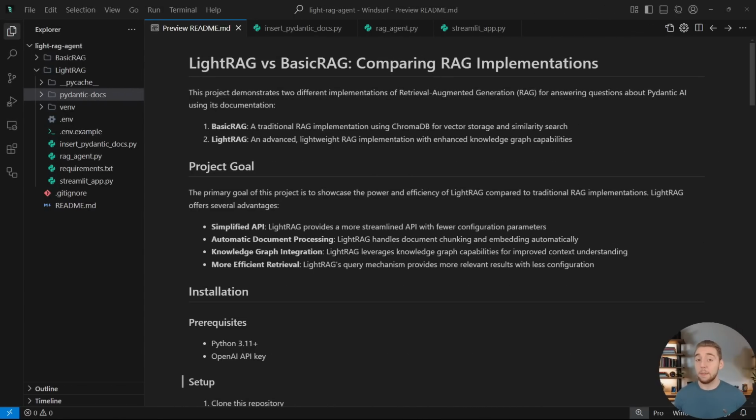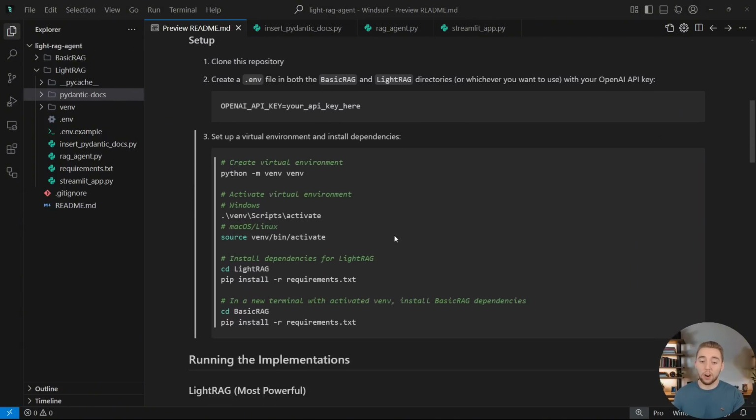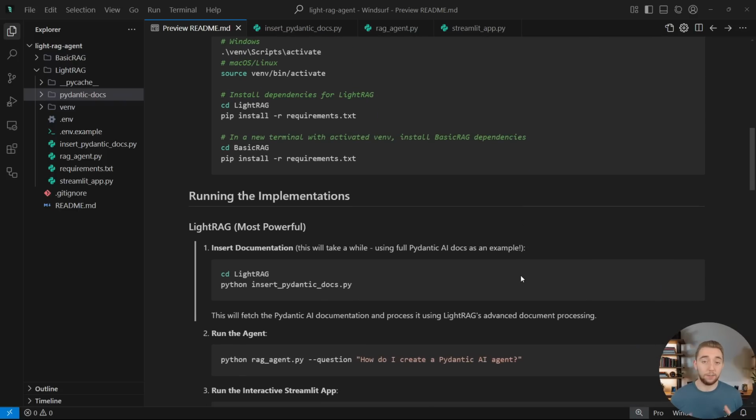All right, so lastly, back to our GitHub repo because we now know how LightRAG works, why it's so powerful, and we tested it against traditional RAG. And so now I want to show you how you can build your own LightRAG agent just based on all the code that I have here as a free resource for you. So you can take a look at this README at the root of the repo, and you can go through these instructions to set up everything yourself, or you can just take this code and bring it into your own project. I don't mind. I just want you to use this however you wish. I just want to provide as much value as I can to you.